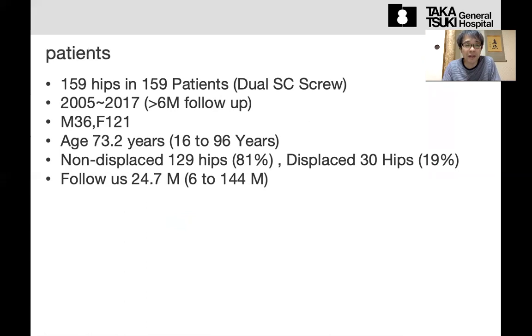So, I want to talk a little bit about my experience of this implant. I started using this implant by the end of 2017.